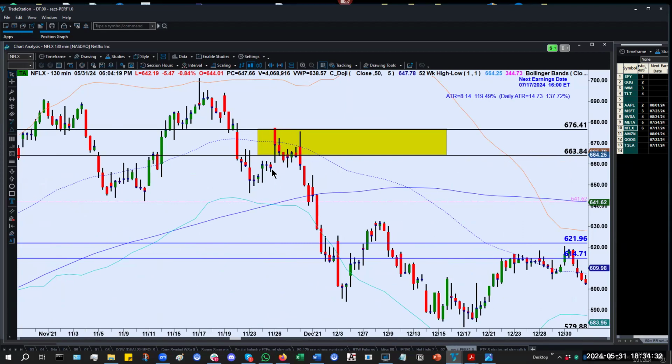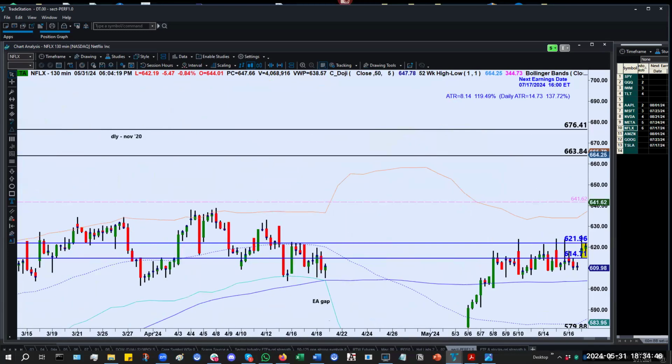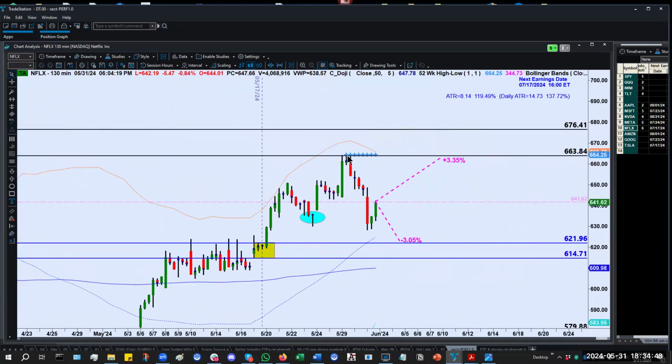But we can see right here, price rallied up here. Okay, and then you can notice right there, there's that sudden exhaustion of buyers. So right here, supply and demand were in balance, and we have not been back there since. I think we actually maybe have just barely knocked on the door right there. It actually did touch that earlier this week. Okay, and then we dropped out of that.